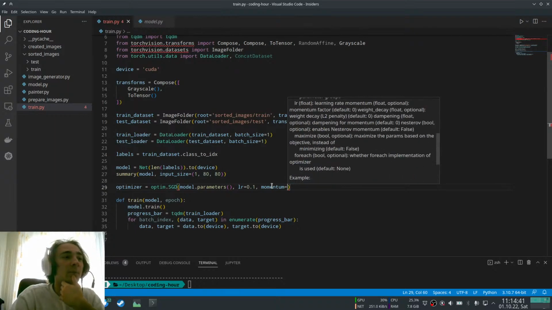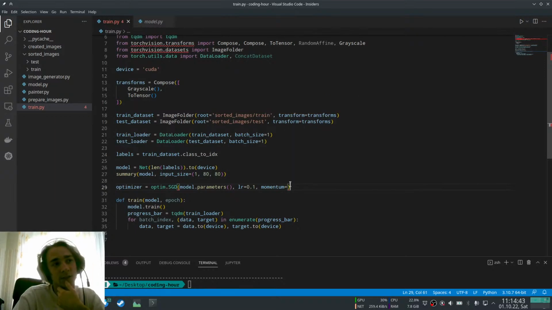Well, what it essentially does is that it speeds up our learning. Sometimes it doesn't. But if we find a good value for our momentum, I found that 0.9 is a good one for our purposes. So it slows down our learning rate when we are pretty close to a local minimum, so that we get better results.